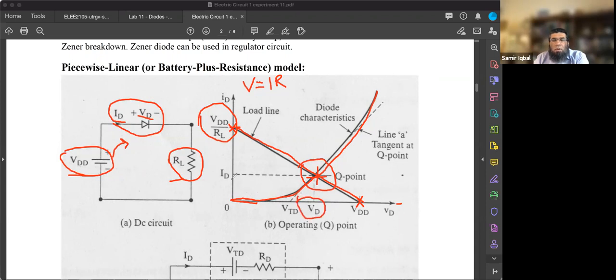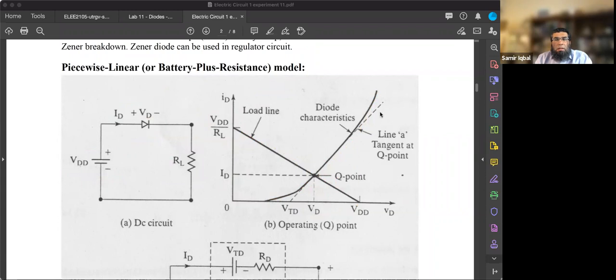So this is what will give us the voltage drop across the diode and the current that will be passing through that diode. So in case of DC, we get this load line and we superimpose that on the characteristic curve of a diode, and that gives us the Q point or the operational point for the diode. All right, so far with me, how do we get the load line and how do we get the Q point? So the Q point is the operational point at which we will run the diode.